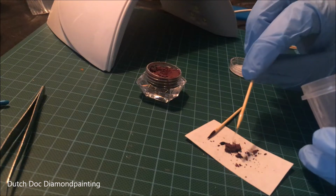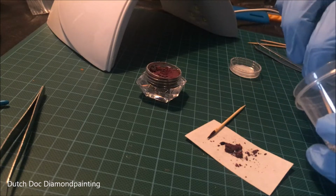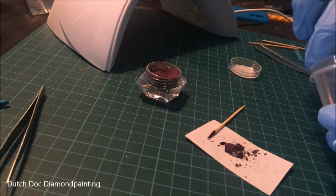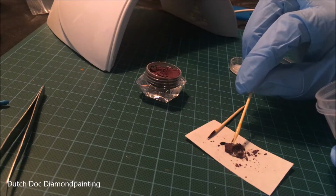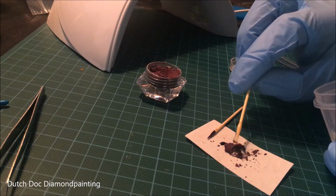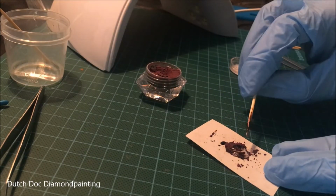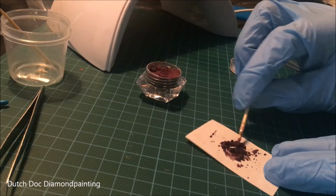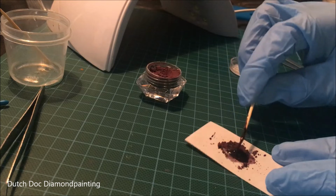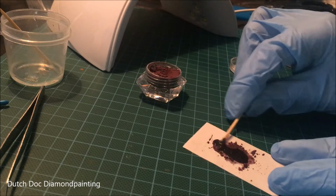And let's drizzle in some resin, and if I'm correct, this should change to a very nice light pink when it's heated. So we will see if it actually does work. And otherwise you'll be watching a very nice fail. But hey, if you never try, you'll never know.